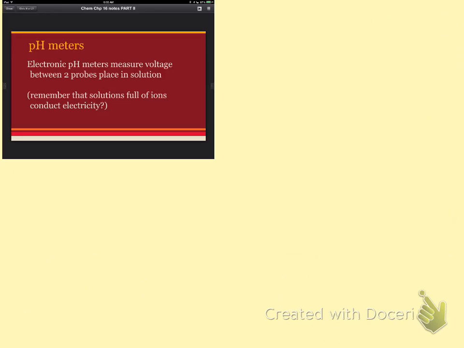Okay, good. So using pH paper, no matter how many indicators you soak it in, you are never going to get a pH reading of 2.75 or 8.32. Not going to happen, because it's just not going to give you that specific a number. That's more of a calculated number. There's one way to get that, and that's with a pH meter.